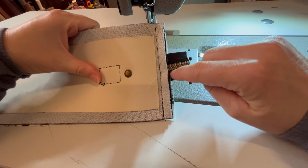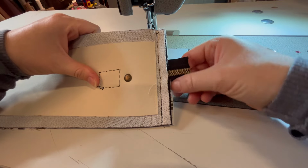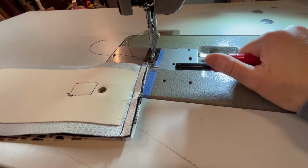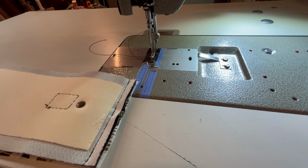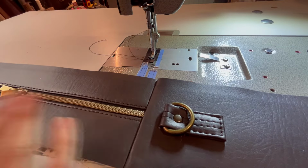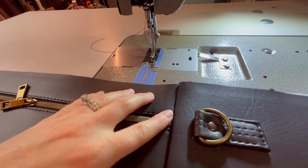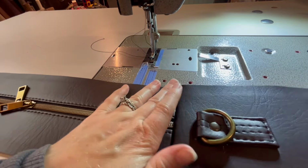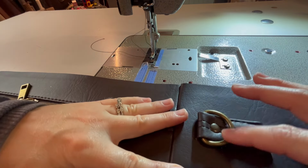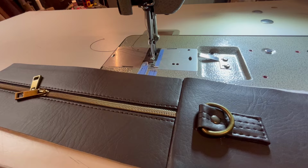So now I'm going to trim this zipper down, and then I will singe the edges so it doesn't fray. I'm going to fold both the exterior and the lining away from the zipper panel. And now we're going to top stitch on the gusset piece. Make sure your D-ring is moved out of the way.